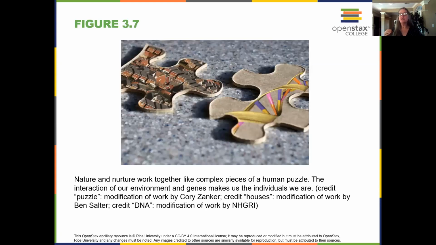Now, nature and the genetics are going to play a role, but also the environment, or what we call nurture, is going to play a role. And both are going to play a role in our phenotype, in what happens to us. One thing that I want to talk about next, I don't have a slide for it, but it's in your textbook, has to do with twins. Twins are really important to us as we study psychology. There are two different types of twins. We've got identical twins and fraternal twins. So identical twins could be renamed monozygotic twins.